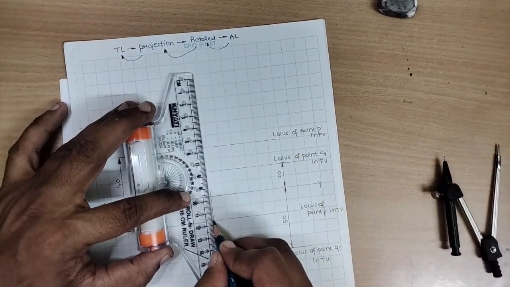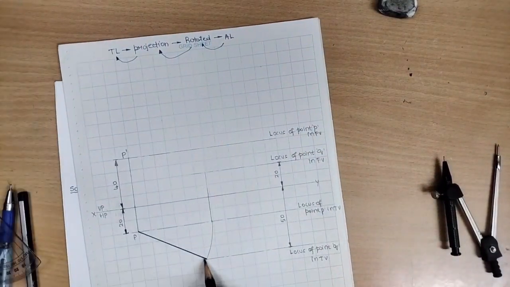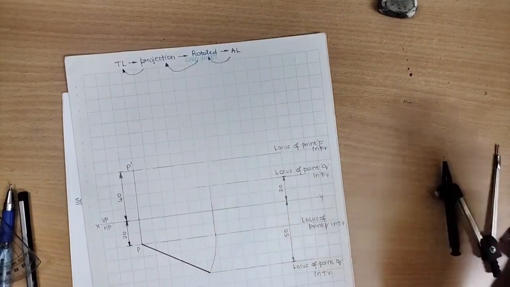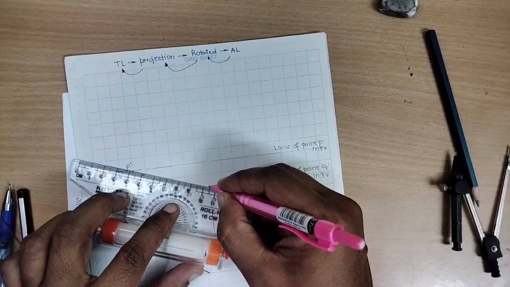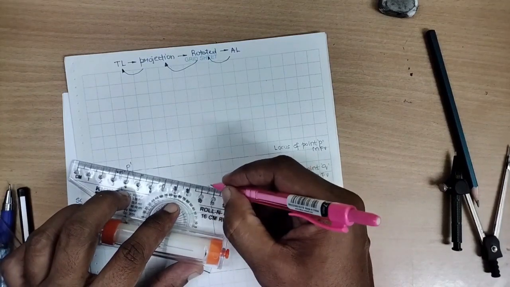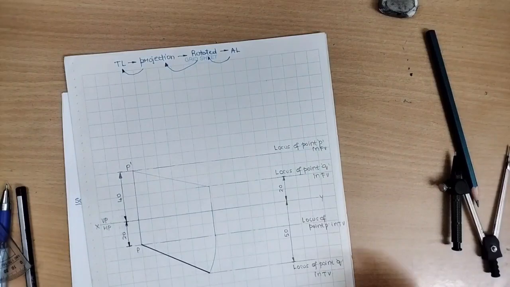That means I will project the line till this point. That is the apparent length, rotation is done, projection is done. Thereby, I should be getting the true length. Very important: P is above Q now. Loci are different, that is what I told you. It is quite tricky. So, I will be getting the true length.